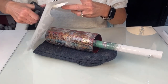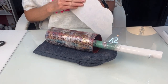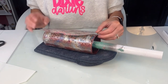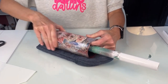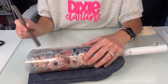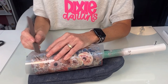This is a boho floral transfer from Southern Bell Glitter. I've been doing a lot of Southwest themes, but on this one I wanted to add a little floral and this coloring went perfect with the cup. I trim it out from the sheet, lay it down on the cup on the very edge, press down, and take my burnishing stick. I tried to leave this in real time so you could see how much time I spend — I really take my time to make sure the transfers adhere properly. They can get little bubbles. A lot of people say they have a hard time getting them to transfer, but if you can get the first part started, it'll go pretty smooth.